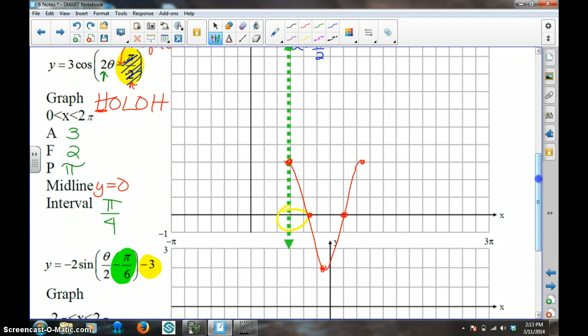And now I'm going to keep going because I have to go all the way to 2 pi. Box and a half, back to the x-axis, box and a half, back down to, where did I go here? Box and a half, back to the x-axis, box and a half, back to here. And I think that should be 2 pi. This is pi over 2, pi, 3 pi over 2. And this is why we always work in pencil, Emma, because I went too far.